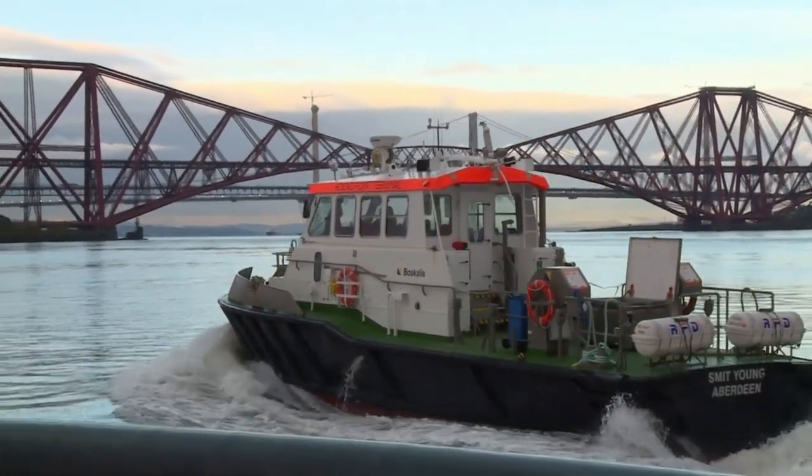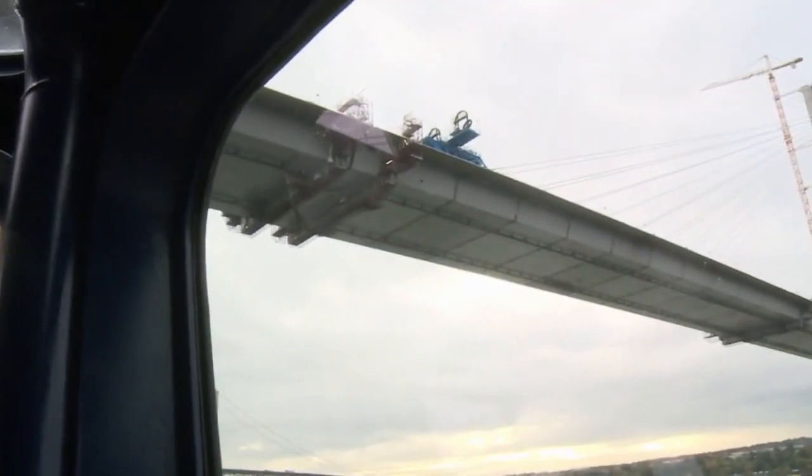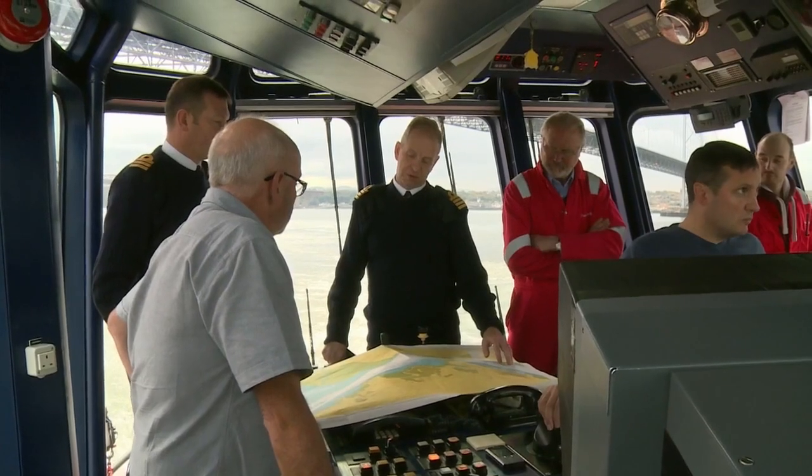Captain Jerry Kidd wants to see for himself. So the masts were going straight under these, straight under that blue thing there. And we'll put the wheel on now, so it's one continuous slow turn. It's a bit like when you drive your car into a car park with that bar. It is exactly the same feeling in a ship, because you look at the bridge, you think to yourself, we're going to hit the bridge. It just looks really odd. And of course, everyone crouches as you go underneath. You've done the calculations, you absolutely know. But as you approach it, you just can't help but think to yourself, I hope we're right. Well, our wind limits are going to be on it. It's just 15 knots. So wind's going to be the dominating factor.